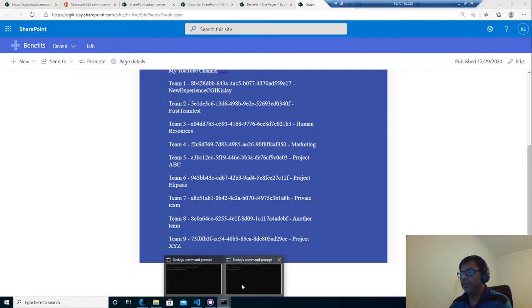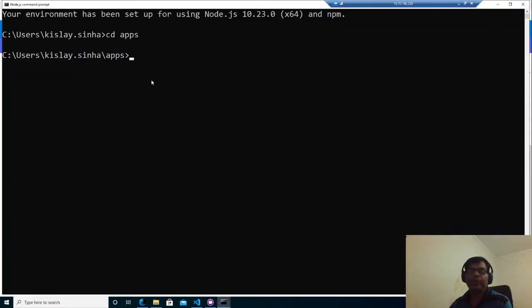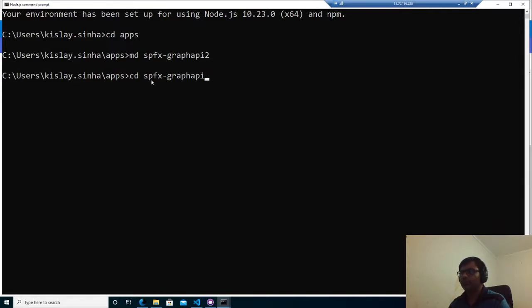So I have Node.js here already and I am in a folder called apps. So I will say md spfx-graphAPI2, and then I can get into that folder as I explained before, and then we will use yo @microsoft/sharepoint.